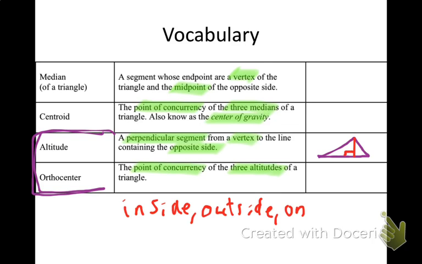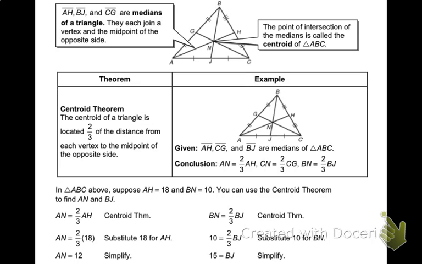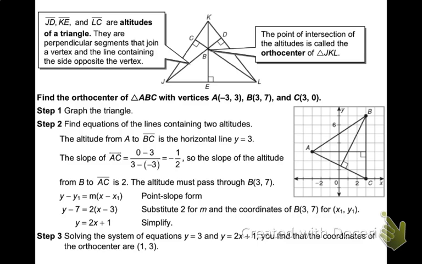All right. Here's what we talked about the other day. These were the centroids. Now remember, centroid was 2/3 the distance. So for example, this distance here is 2/3 the whole distance, whereas this distance is 1/3. Okay, we found the different distances in centroids. Here's what we're going to talk about today, though, and that is the orthocenter. The orthocenter is the point of concurrency where the altitudes of a triangle intersect. So it's the point of intersection for the altitudes of a triangle.